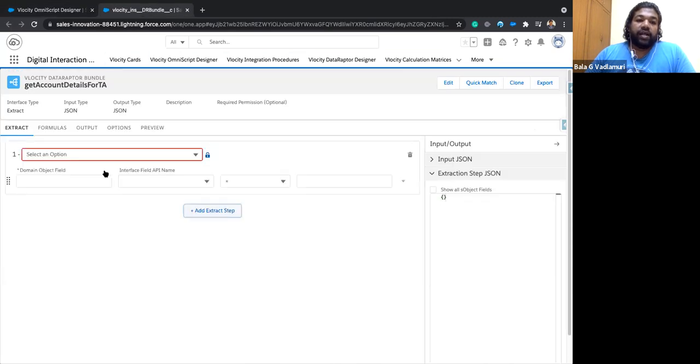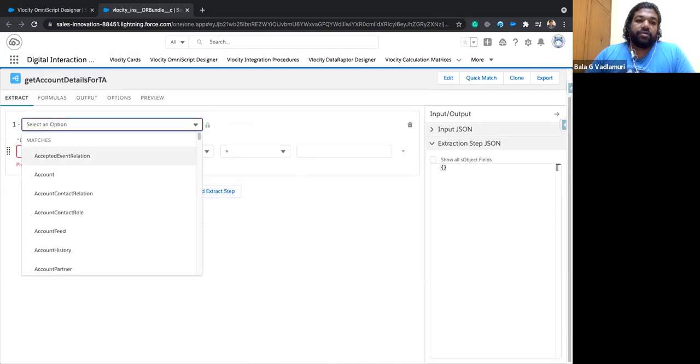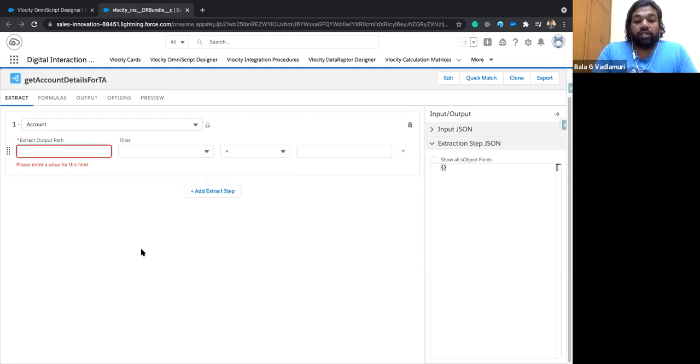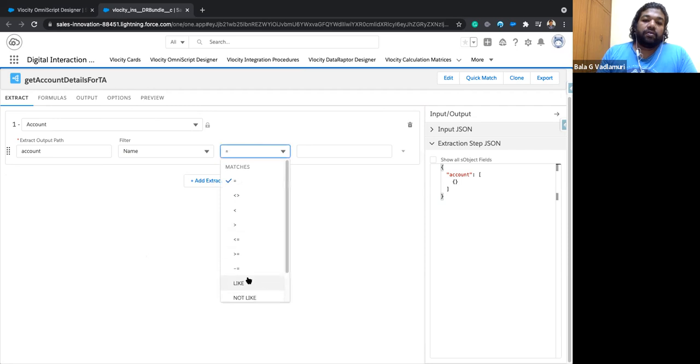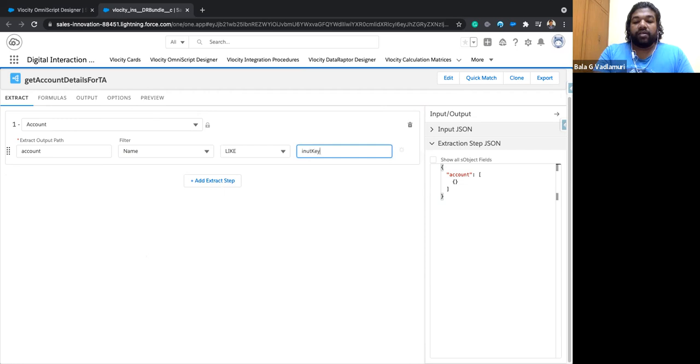So I'll add account, let me name it as account name, like input, let me say input key.